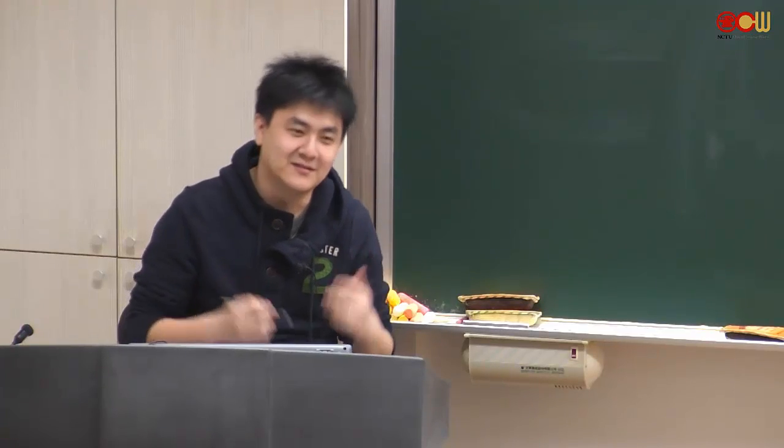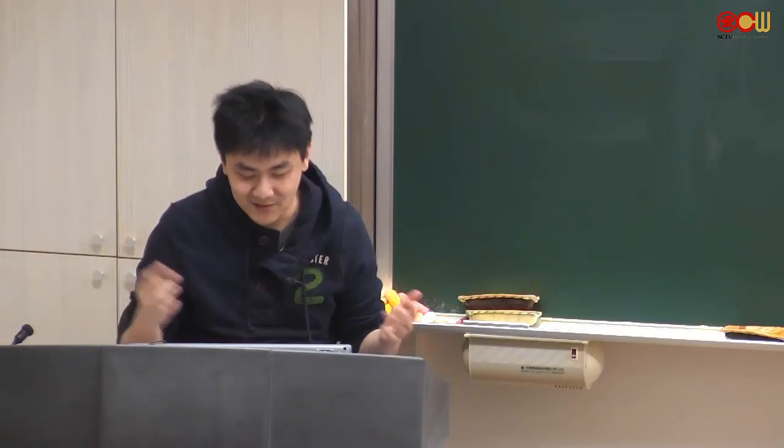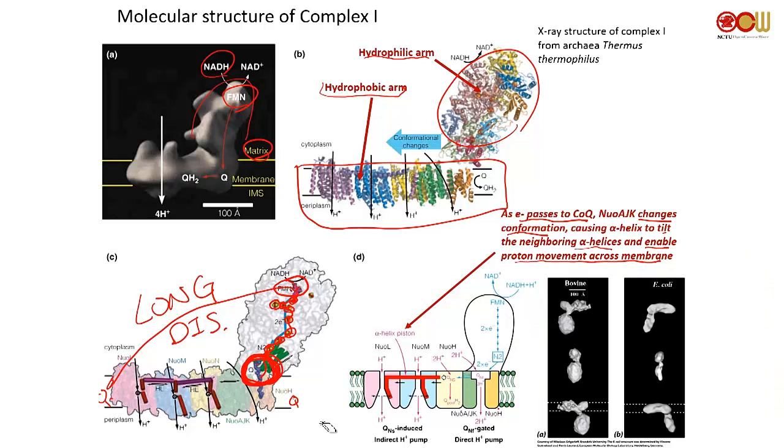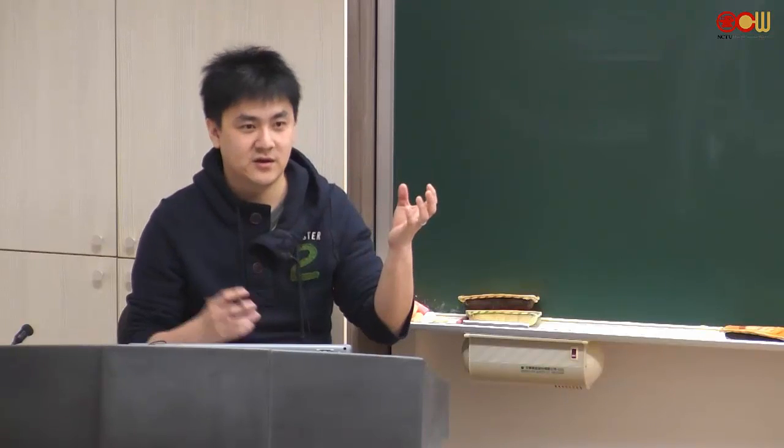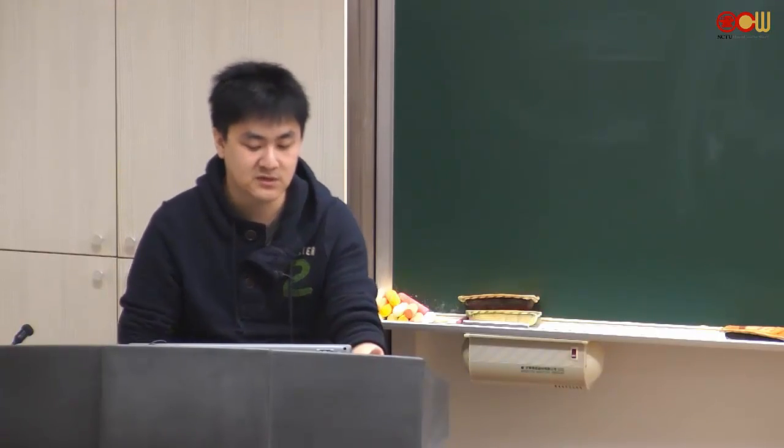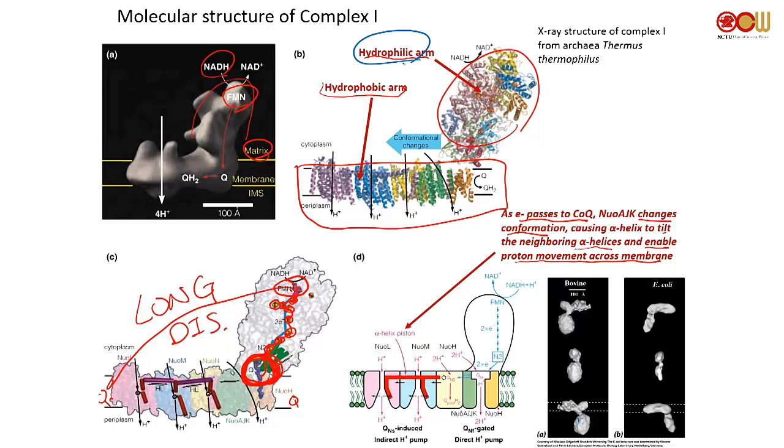Now, if we compare bovine, you know bovine, it's cows. So the bovine complex 1 looks like this. E. coli complex 1 looks simpler, but essentially the same shape. This tells you that complex 1, even between eukaryotes and prokaryotes, is quite different in composition, but the shape is very similar. And the shape is important because you have to have a hydrophilic arm to grab NADH and a hydrophobic arm that grabs Q.